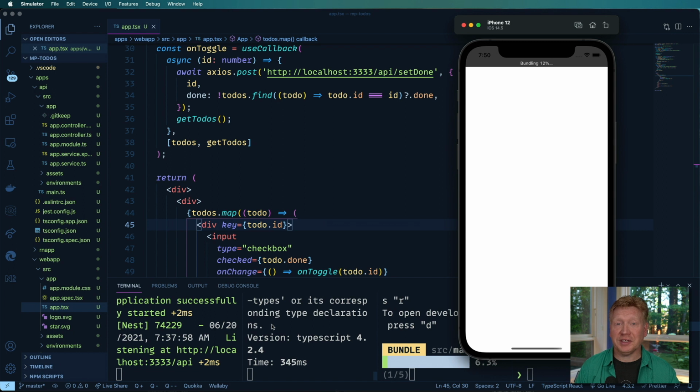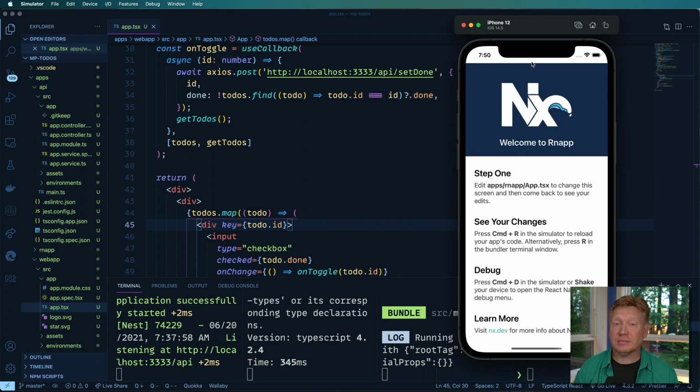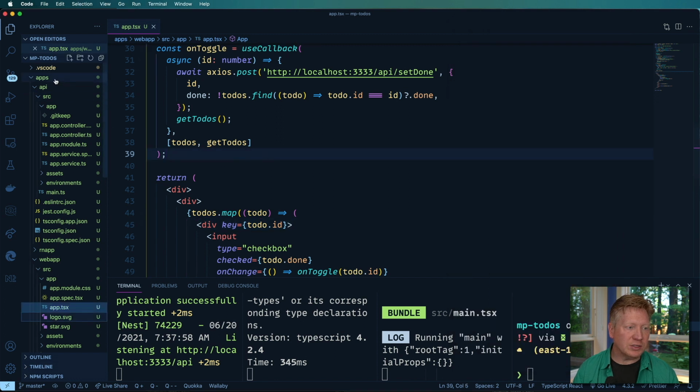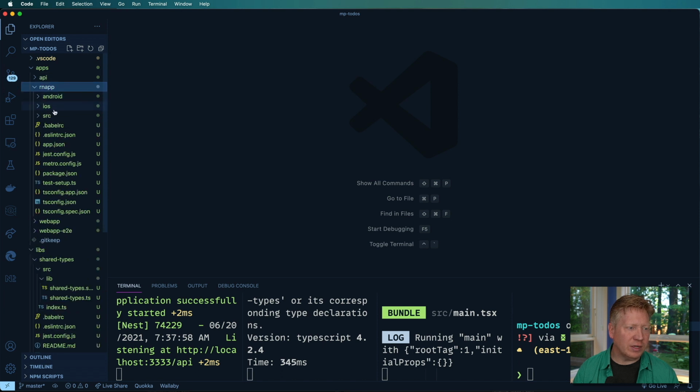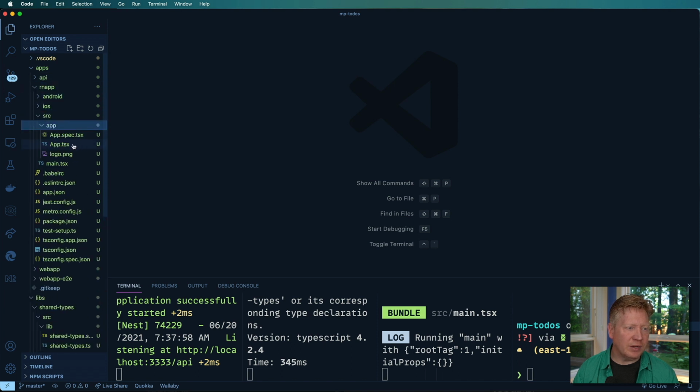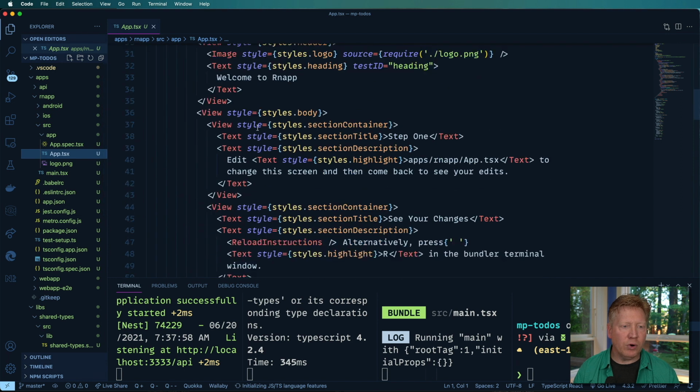Okay. Now we've finally gotten to the point where we're actually going to run the app, but we're still doing this bundling. We're bringing in the bundle for the app. And there we go. Awesome. Good starting point for our application. Let's go take a look at the code. So now we've got RN app over here, and we'll take a look at source and then app. And you can see this big old boilerplate down here.